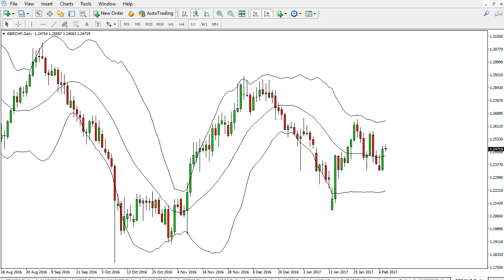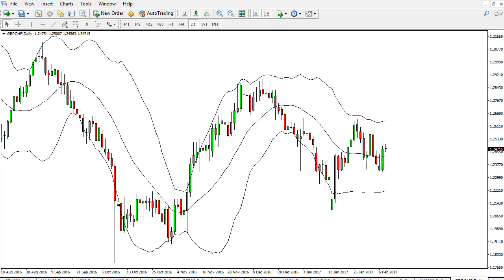Now, the middle line is a simple moving average, in this case a 20-period moving average. The other two lines are measurements of standard deviations. So two standard deviations above and below the moving average. So what that means is that if on average a security moves, say, just for simplicity, $1 from the average price at most, then twice the average move is $2. And that would be those bands. So $2 above, $2 below in that particular instance.